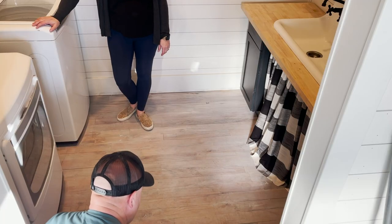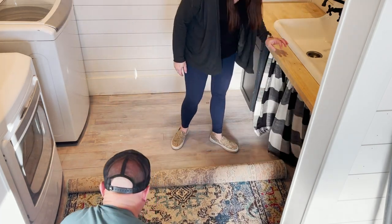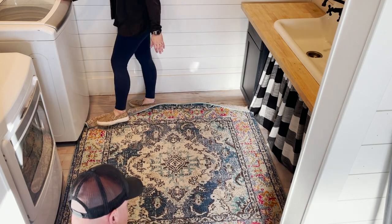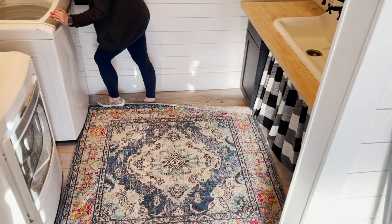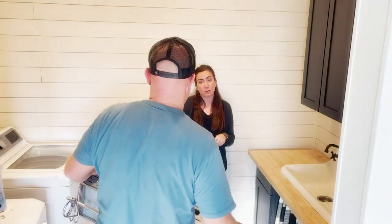I don't know if this rug is going to fit — maybe once it's laid down. It will, you just got to put it down. This rug is from the other laundry room. Oh it does fit if you put it down — let's see if it's not too long. Oh it's perfect! I love it. The colors are a little bright for what we're doing in here, but for now it will work. I might do a different rug later, but I think this one looks all right. It fits the space. Definitely when we get a new rug it's got to be square.